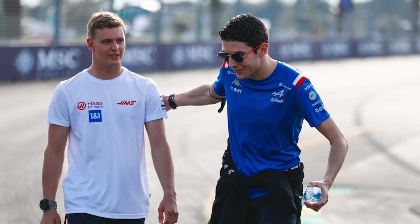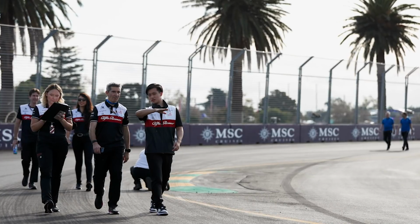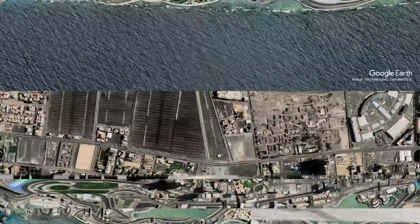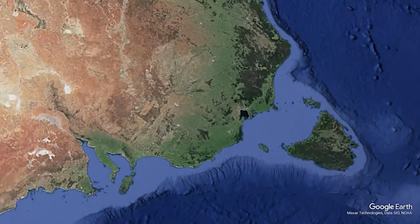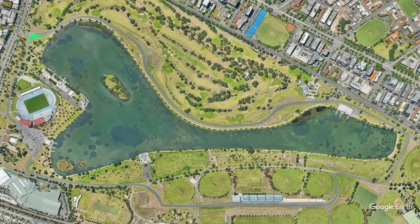So before I get onto the tyre info, weather, talking points, predictions, and all of that good stuff, let's kick things off with a look at the usual round of track stats and some track changes. So last time out, F1 was in Jeddah for another cracking race. That's 2 in a row so far this season. But now it's on to Melbourne and Albert Park for the first time since Valtteri Bottas took victory in 2019.